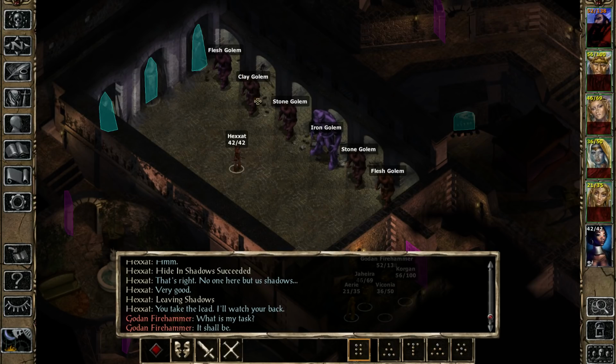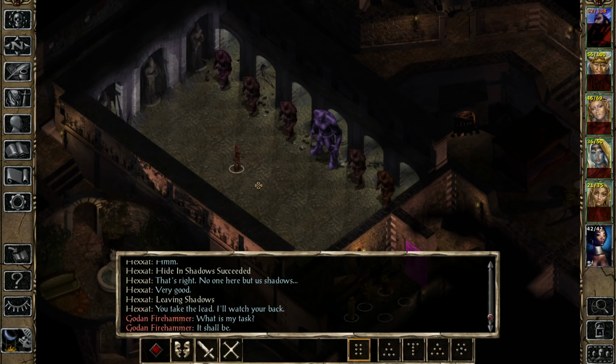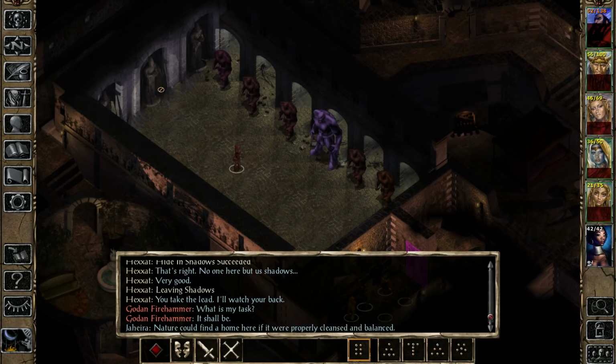Golems: flesh golem, clay golem, stone golem, iron golem, stone golem, flesh golem. Now, I've got a sneaking suspicion that when we take any of these items, the golems will trigger, who are obviously guardians by the looks of it. And so we face a sticky predicament.